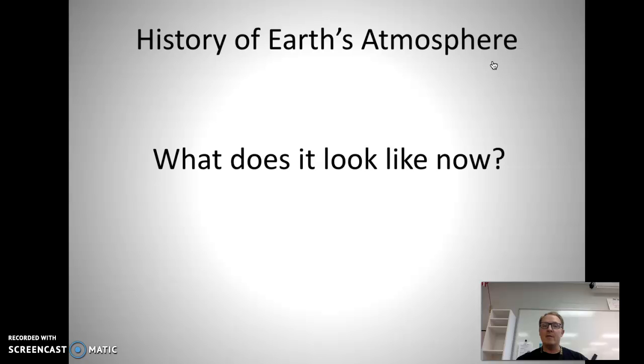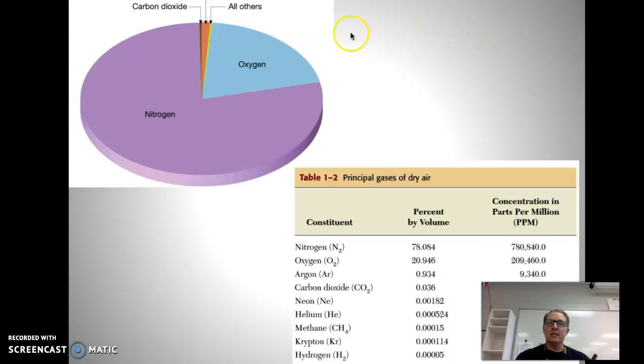What is the makeup of our atmosphere right now? Take a look at this pie chart towards the top here. Most of our atmosphere is made up of nitrogen. This surprises a lot of people who think we breathe oxygen, so clearly the number one gas in the atmosphere has got to be oxygen. It's not. It's about 78%-ish nitrogen. Now a distant second is oxygen, about 20 to 21% is breathable oxygen for us, and then all of the other gases in the atmosphere fall in really small amounts.